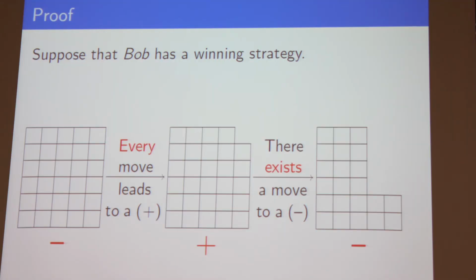Remember, we started with the assumption that Bob has a winning strategy rather than Alice. Our goal is to derive a contradiction. We have to get the contradiction. I claim what we have right now on the screen is absurd. There is a contradiction here. Does anyone notice a contradiction? Yes? The one who started this, I think, is Alice, is able to win. It's on a plus. Wait, so there exists a move to a minus, so this is a minus. Okay?